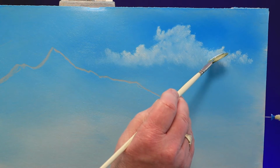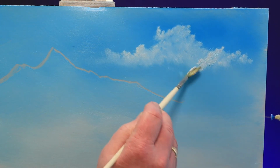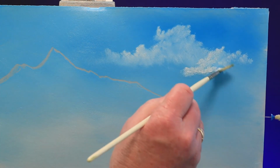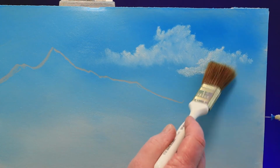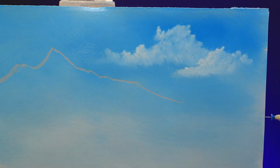Here I see the opportunity to add a second cloud. I'll borrow the edge of the first one and just add a little bit of extra highlight in the centre. This way you can make several clouds from one shape. Always be on the lookout for these extra details and layers in your painting. It's what gives it that extra special quality.